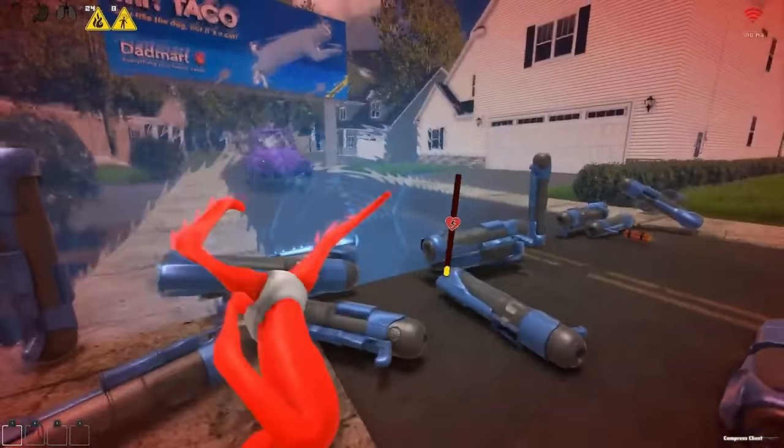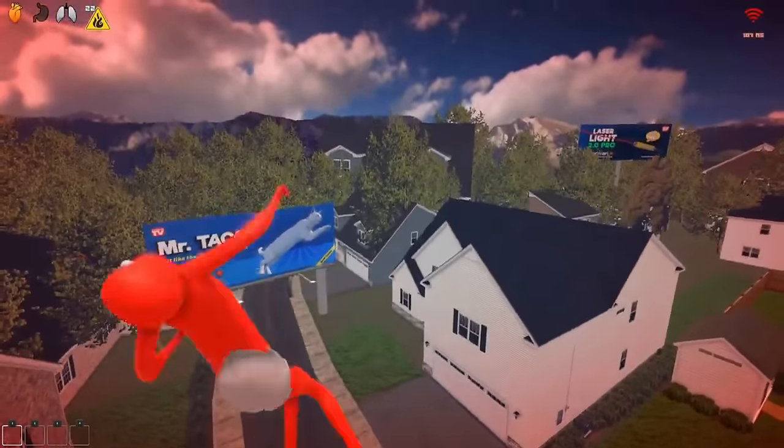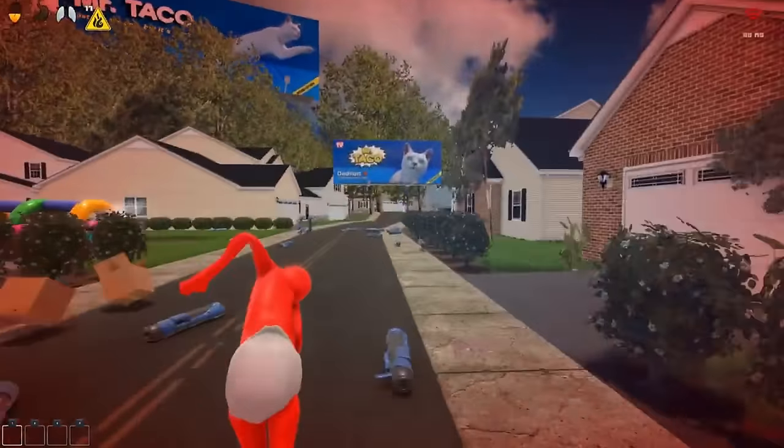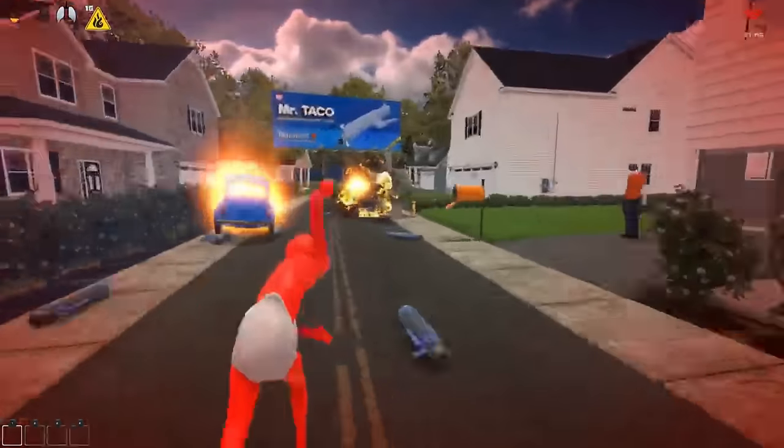Trying to stop the traffic. It's on. It's gonna explode again. Wait, what's gonna explode? You got a car with it.